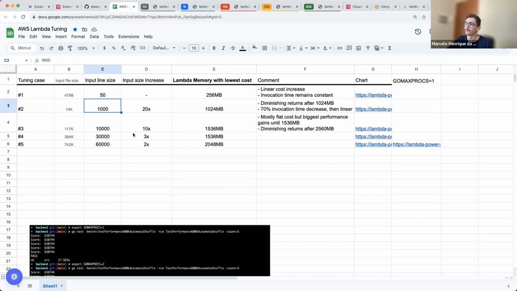And Marcelo, regarding this tool to fine-tune the configuration of Lambda, so we can have a balance between cost and execution time or performance. Then you talked about your Go Lambda, and you mentioned the parallelization feature.